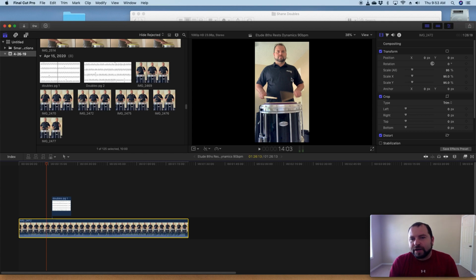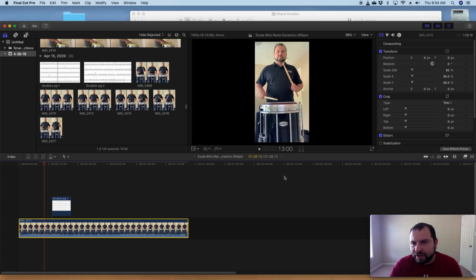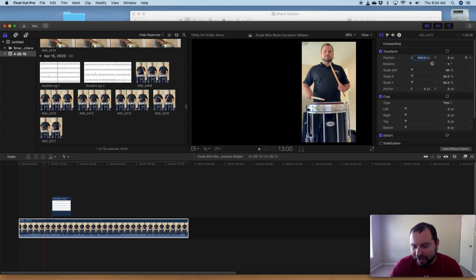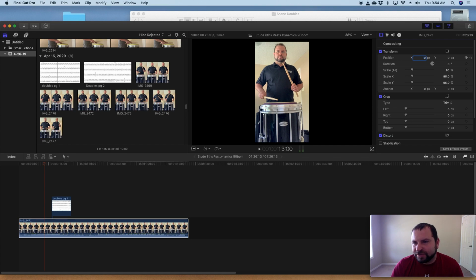Okay, so if you go where the music is, we can't see it. So first things first, what's always worked for me is if you go to the position in your transform, it's a section right here, and this is the thing you want to remember. You go over here, this will shift the X's left and right. This will shift where you want it to go. And so if you put 700, that's what I've learned with cell phones, it'll shift you right over. And easy peasy. If you don't want 700, try 500. And again, it'll move it further and further depending on what you want. And then 0 just takes you back to where you were.